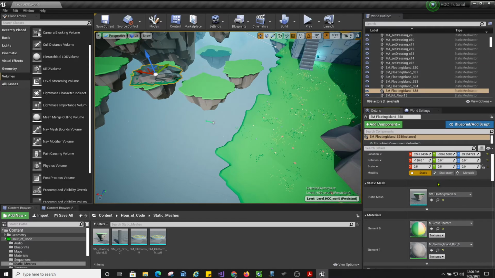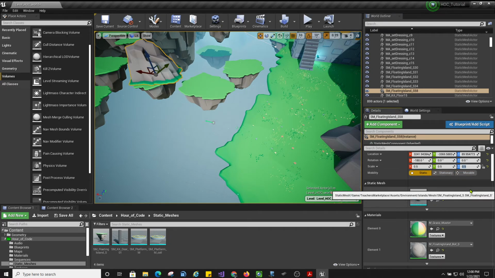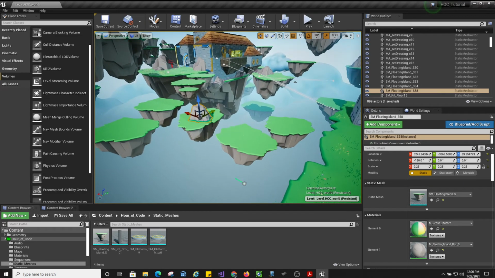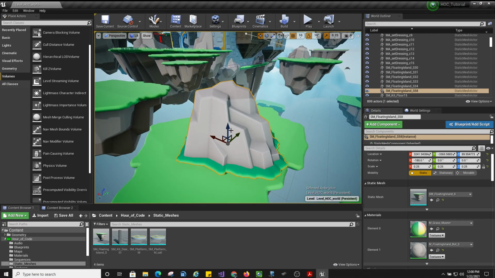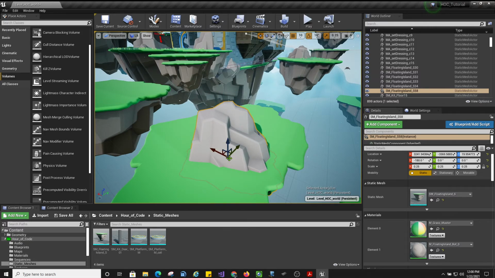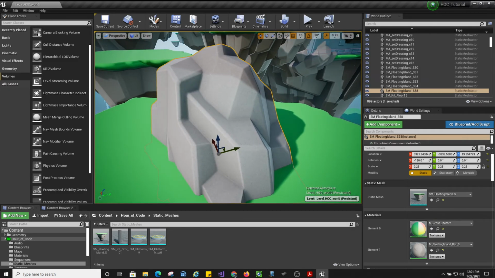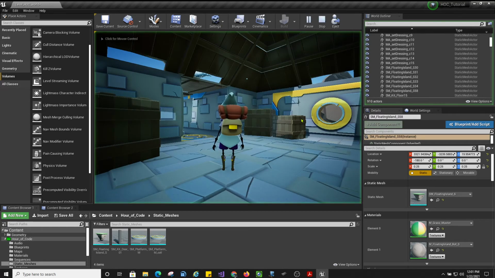Let's see. No, we didn't get all that, so let's say 0.5. So we've got that. You can do it easier right here, so let's make this like 0.25. That'll make it small. And if you press F, you can drag this down and put that below a little bit. So you've got a little bit extra options there. You don't have to do anything like this, but it gives you an additional option if you like to dress up your level a little bit.